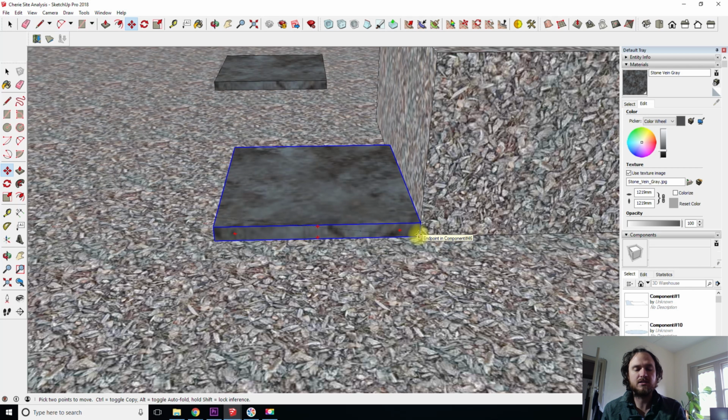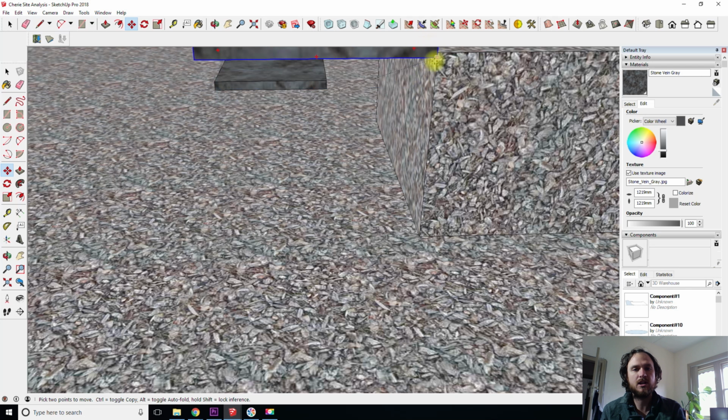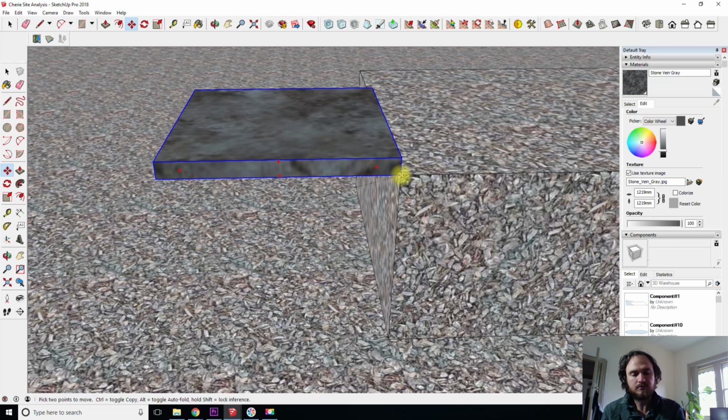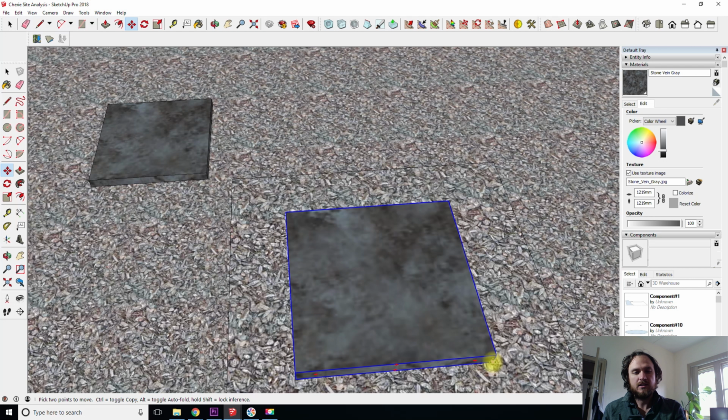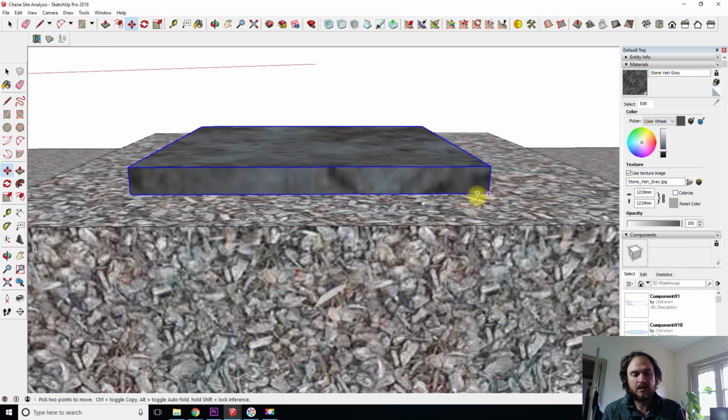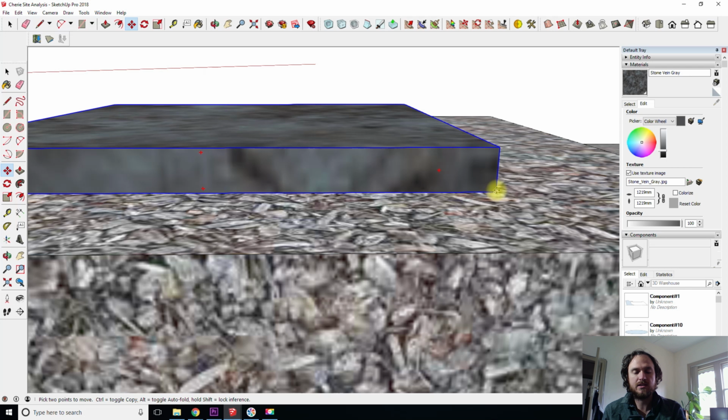It's been magnetized towards it. And the same will happen as I go up here. That bottom right hand corner is being magnetized and snapped onto that point. And now as I come across onto the middle of this object and click to finish, it has kept it above the surface because it's tracking that bottom of the object rather than the top.